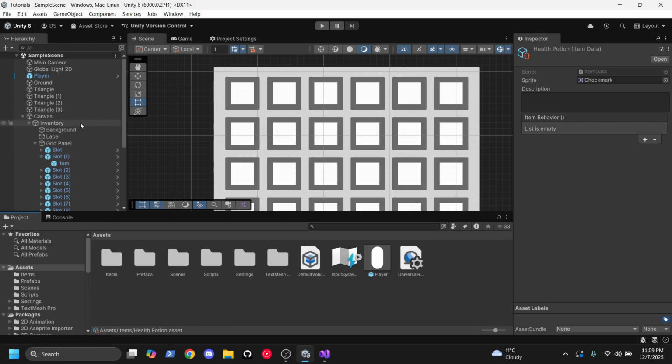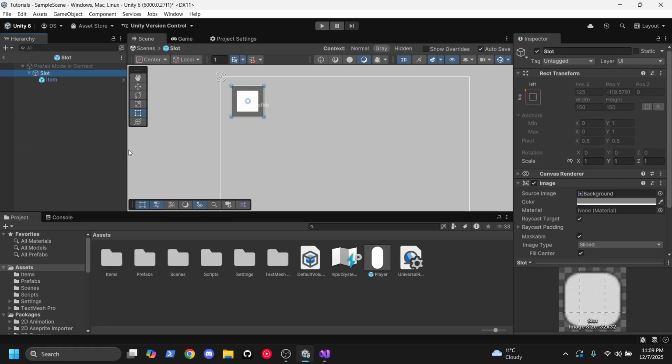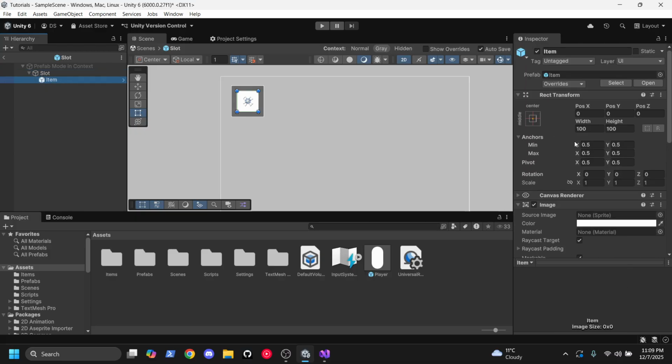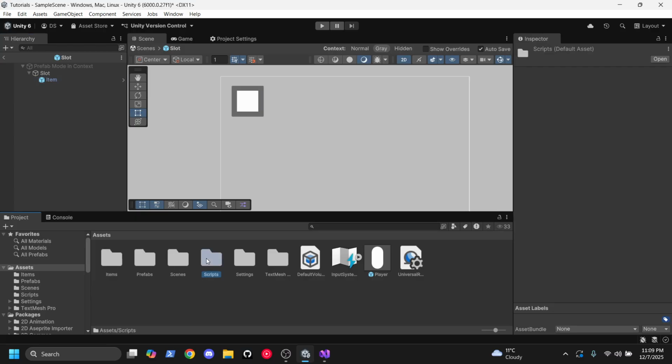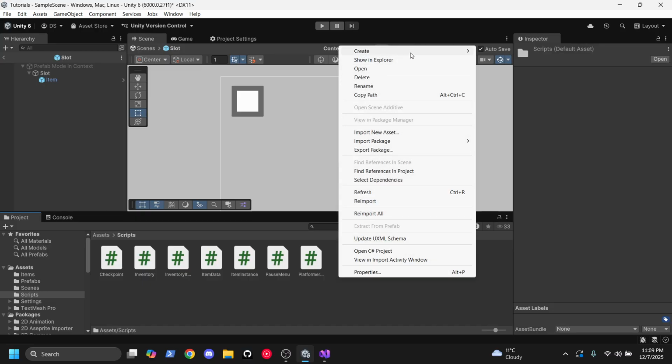Anyways, let's disable inventory. Go to inventory slot here. We're going to create an inventory slot script as well that's going to manage the state of the slot and tell it whether or not there's actually an item in it. I do think this will be the last script now, maybe.